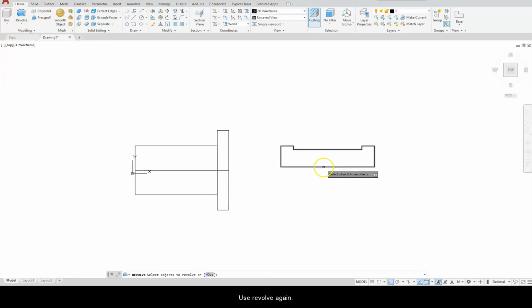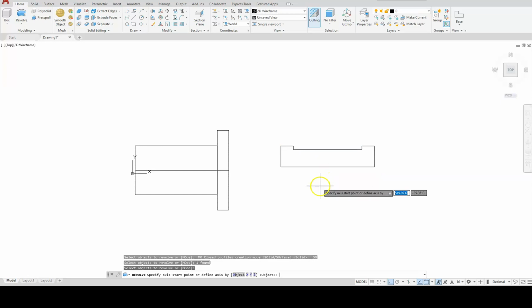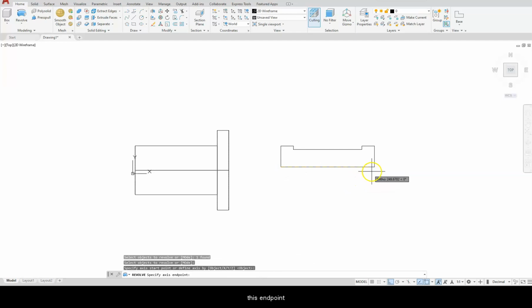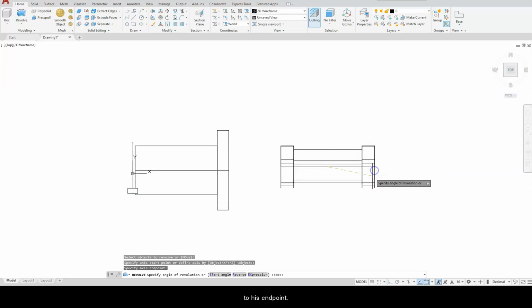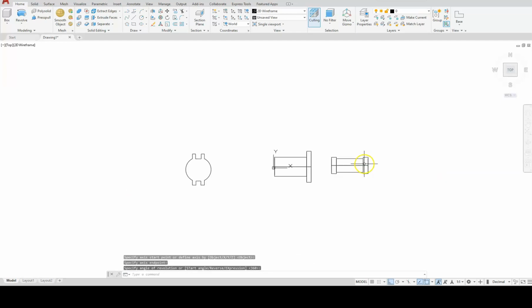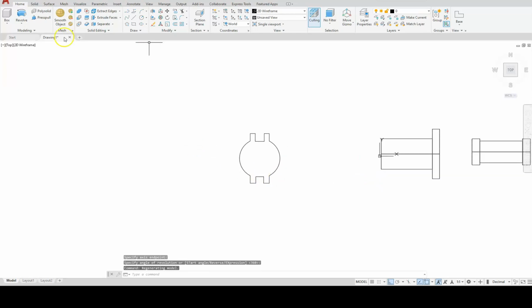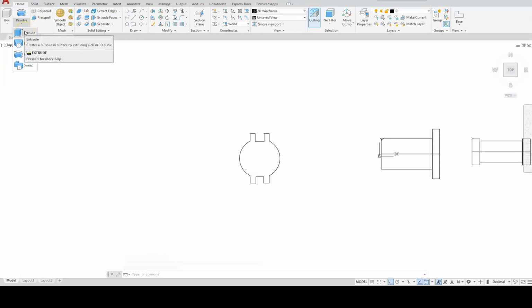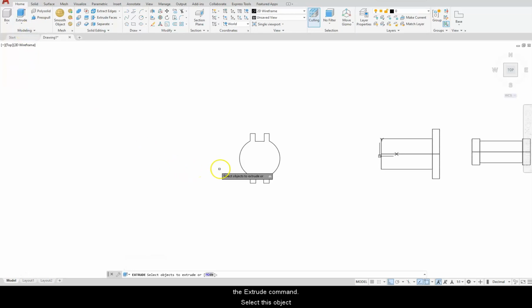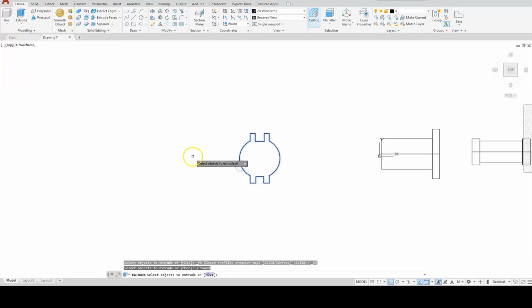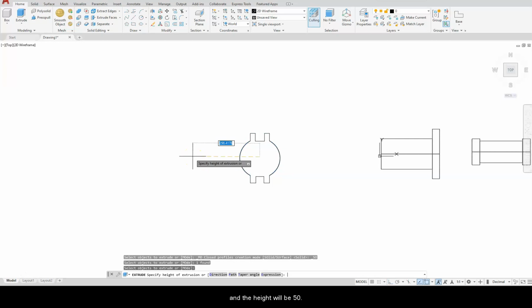Use revolve again, and I'm just going to revolve this endpoint to this endpoint. Then I'll finally use the extrude command. Select this object, and the height will be 50.